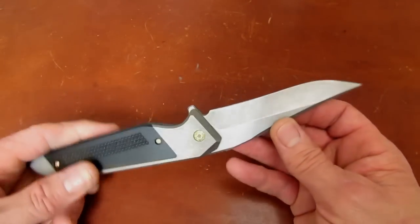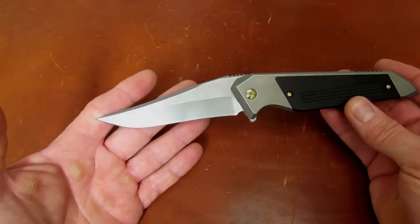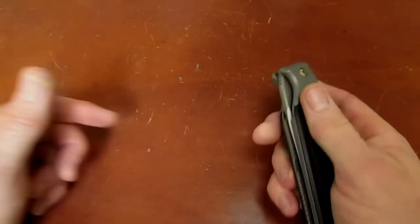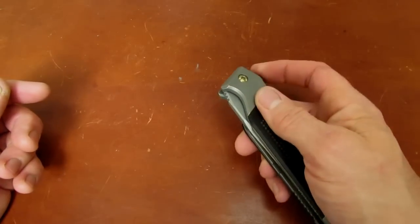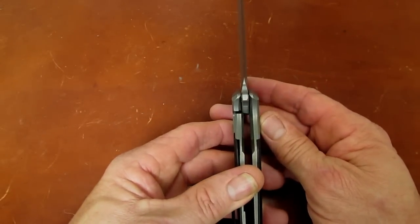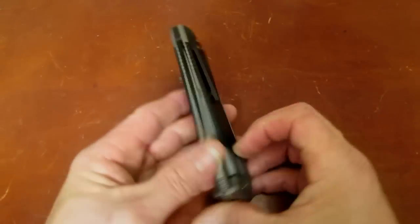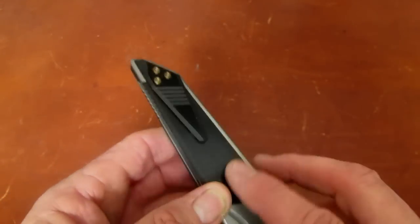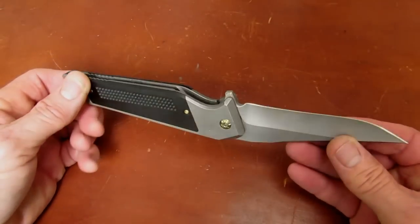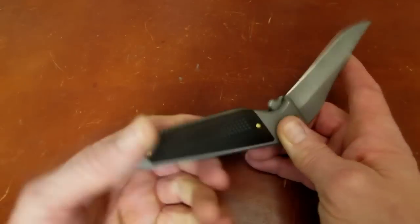That's one of the things I like about Will — his design eye is pretty consistent, but when it comes to materials, he'll try anything, and he tells us when it doesn't work out so well. I haven't really heard him talk about this Rex 121, though. What a nice knife — everything about it is so rock solid. Lockup's a little early for my taste, probably about 15-18%, but it doesn't feel like it's in danger of slipping off the blade tang. No rock, no slip. For a handmade one-off custom knife, really nice centering. Just a beauty. I love it. I know Jack likes it a lot — liked it enough to send me a Facebook message and ask me if I wanted to do a video on it. Sorry it sat here so long, Jack; I'll get it back in the mail to you tomorrow.